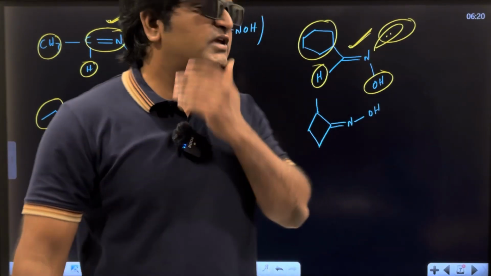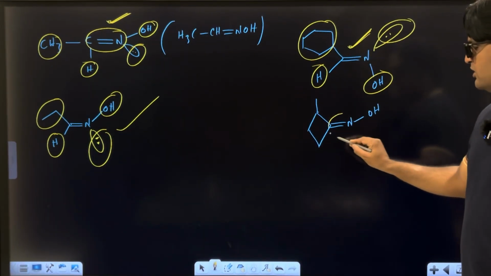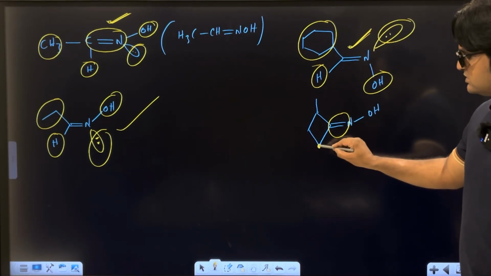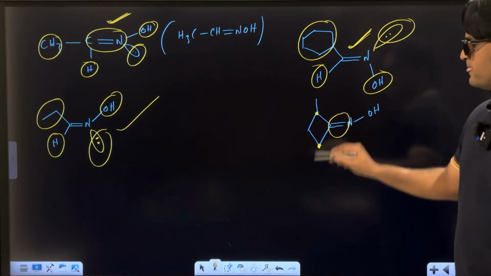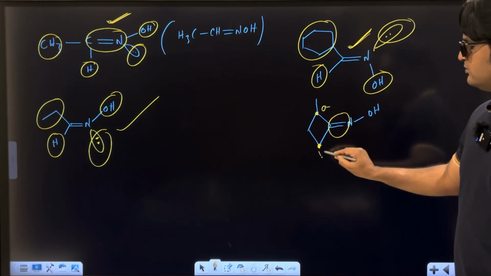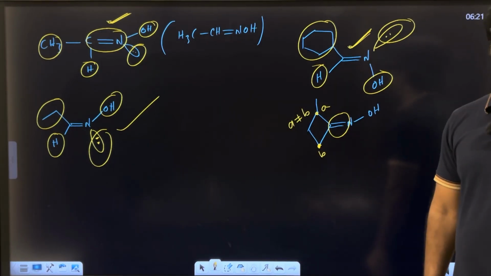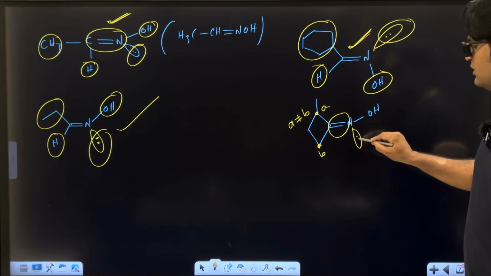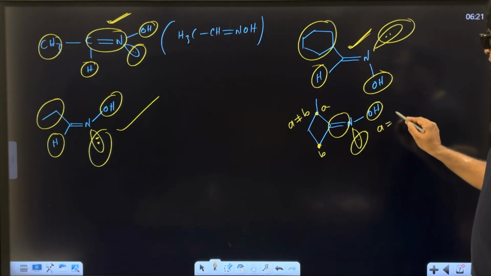Is it clear? Yeah. Come to the last example. Here, now this double bond we want for geometrical isomerism. Here just look at the connectivity: a simple carbon atom is present, but here a methyl carbon atom is present. Let them be A and B. What is the relation between A and B? A is not equal to B. No problem from the left side. And from the right side, here I am taking the lone pair of electrons. OH and lone pair. Let them be A and B.